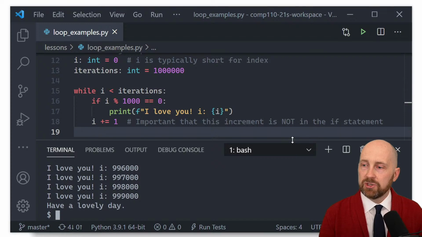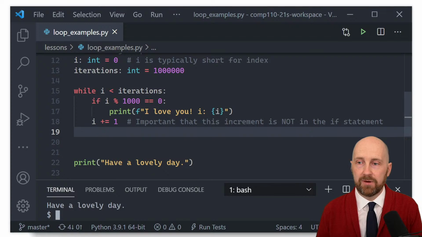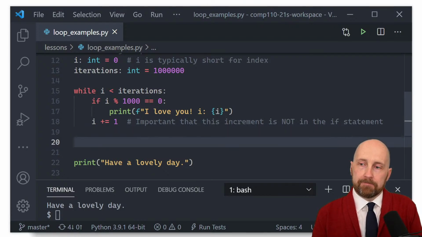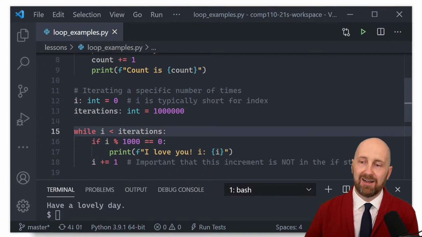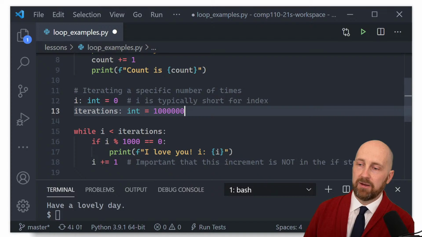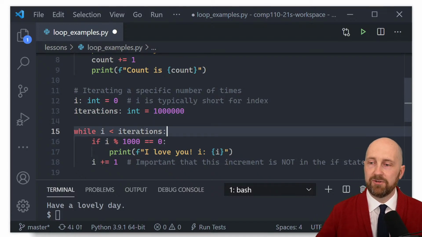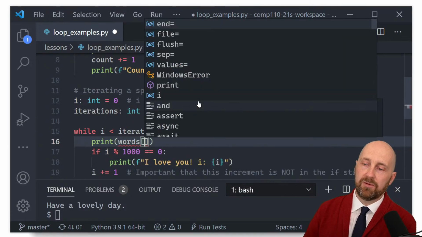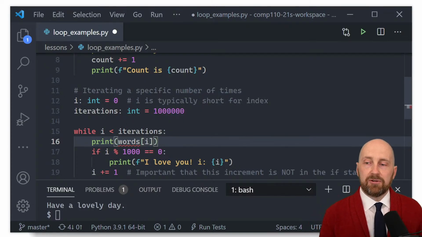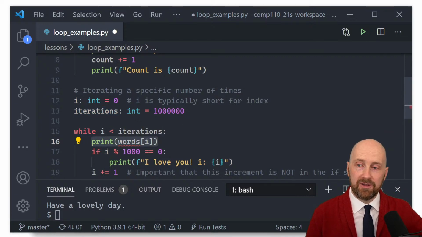All right. So we're not going to quite get to be able to integrate loops and lists today, right? But hopefully what you can imagine is if within a while loop like this, let's make a quick example here. This is totally fine to wait until the next lesson to go through. But imagine we had something like print and then words, and we had a dictionary, and number of iterations was the number of words we had in that dictionary. This would be a while loop that could print every word in our dictionary.